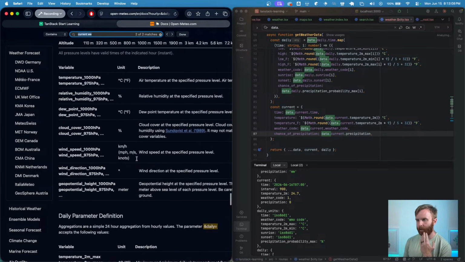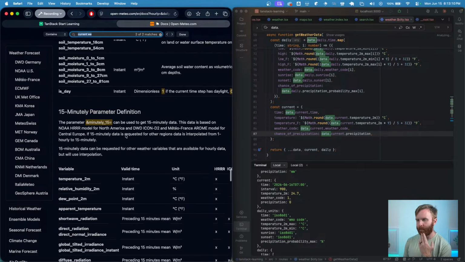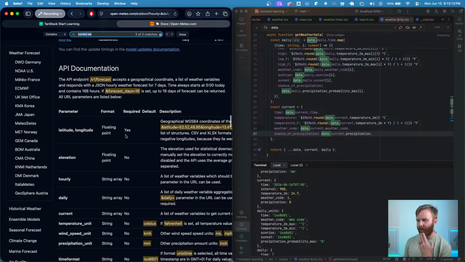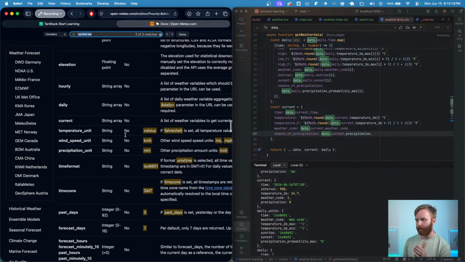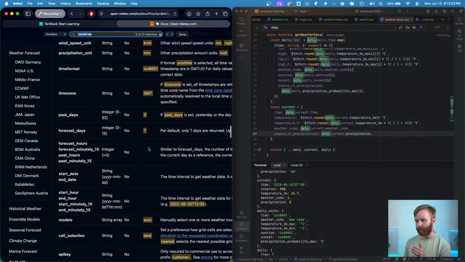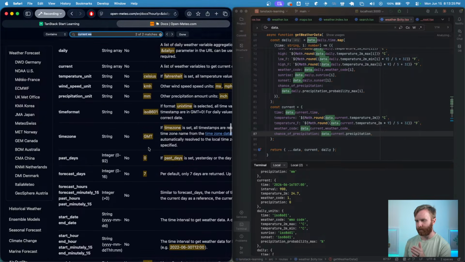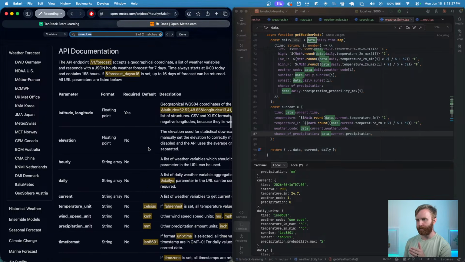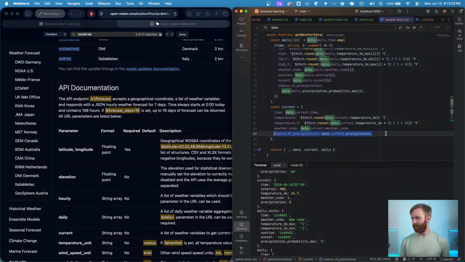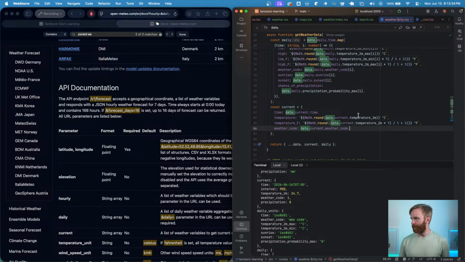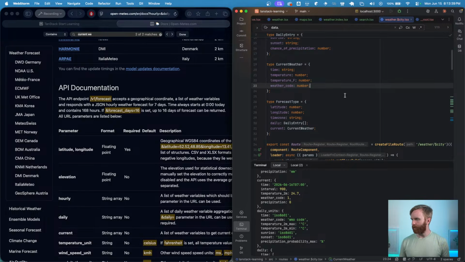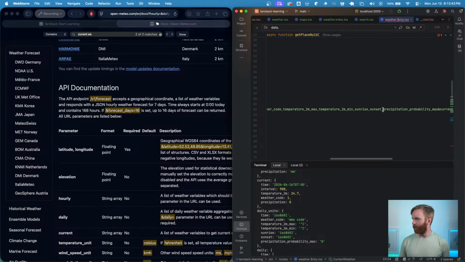Okay. Pressure level, 15-minute, hourly, API. So all of them have this. Precipitation unit. So I guess current doesn't have a chance of rain, which I guess makes sense. That's fine. All right, so we'll take that out. Take it out of the request.